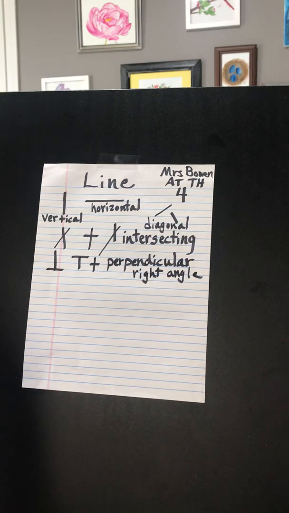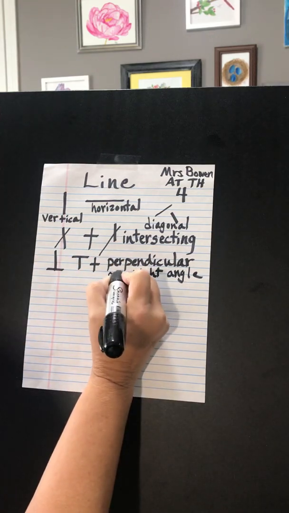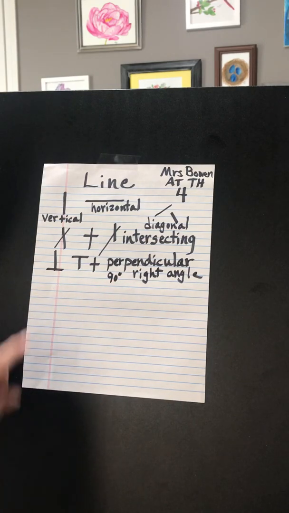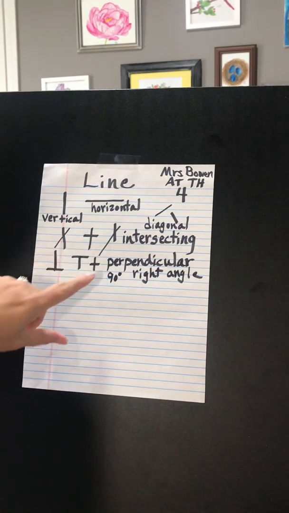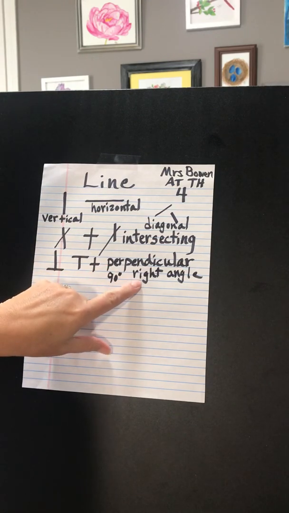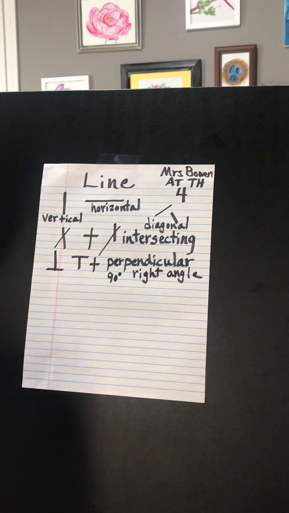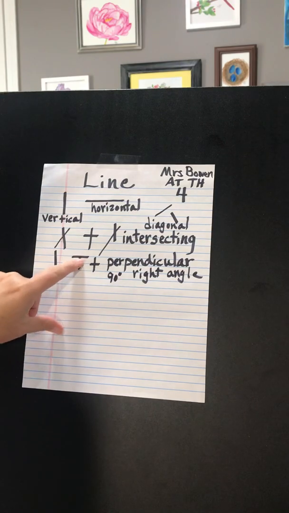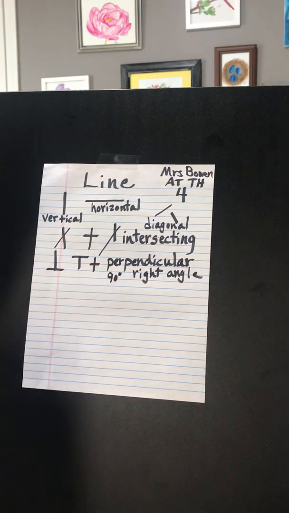I think that's referring to it has to be right in order to be able to build with it. So it has to form a 90-degree angle here. And they show that with a 90 and a little circle above it. So all of these are called 3 different things. You might hear them called perpendicular lines. You might hear them called a right angle. And you might hear them called a 90-degree angle. But it's where a vertical and a horizontal meet and form a squared edge, a corner. It makes a 90-degree angle. It's also called a right angle.